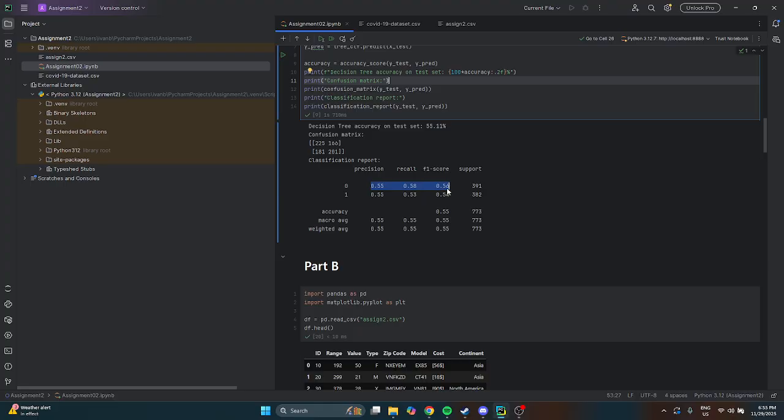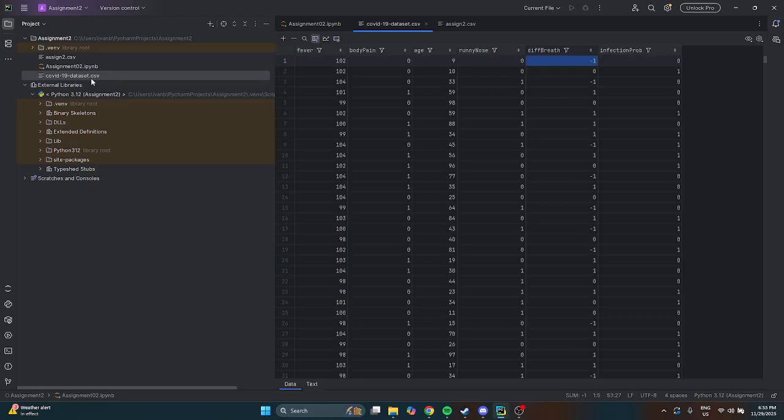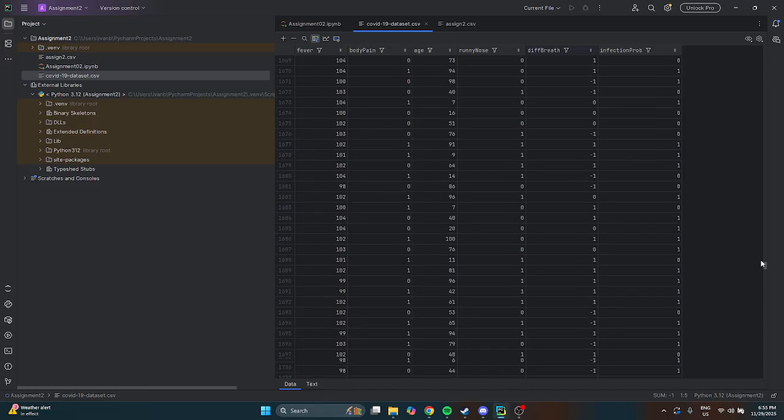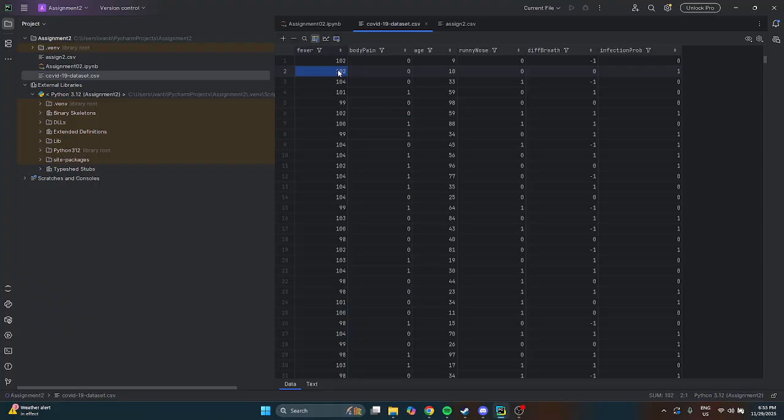It figures. Why? Because as you can see here, there's not a lot of entries. First of all, it's only 2,500. And also the features do not correlate strongly with COVID, since many other illnesses have the same symptoms: runny nose, fever, body pain, and difficulty breathing.